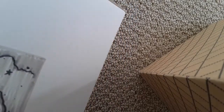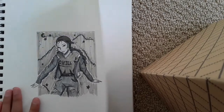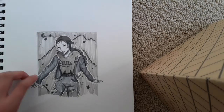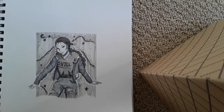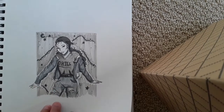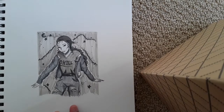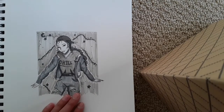So I tried to draw her and then color her in with, I think it was, Faber-Castell something. These are neutral markers like gray and beige, or not even beige, like dove gray, and basically I just colored her in. It looked very streaky, but it's fine. I think I like this style, but I don't think I'll ever do it again.